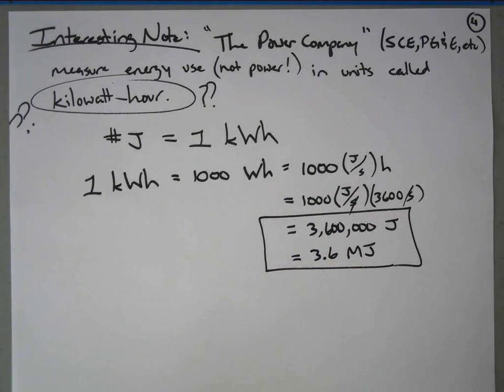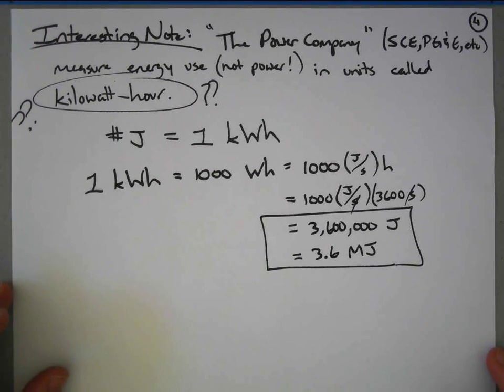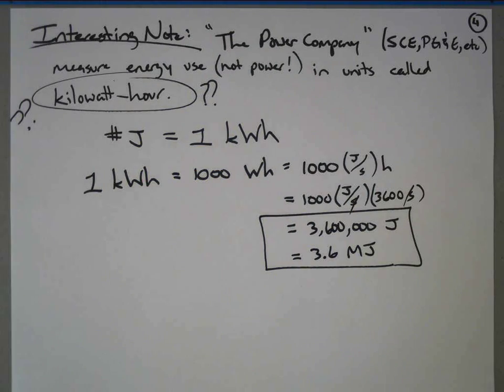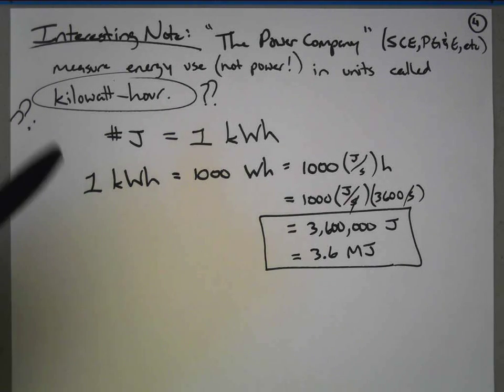So a kilowatt hour, yeah, it's kind of a lot of energy, but you can look at your electric meter on the side of your house. Apartments have them as well. Any place of residence is going to have one of these electric meters, and somewhere on there, depending on whether it's an old analog style or a modern digital style, somewhere it will tell you the current rate of energy consumption. Remember, rate of energy change or rate of energy use, that is power.